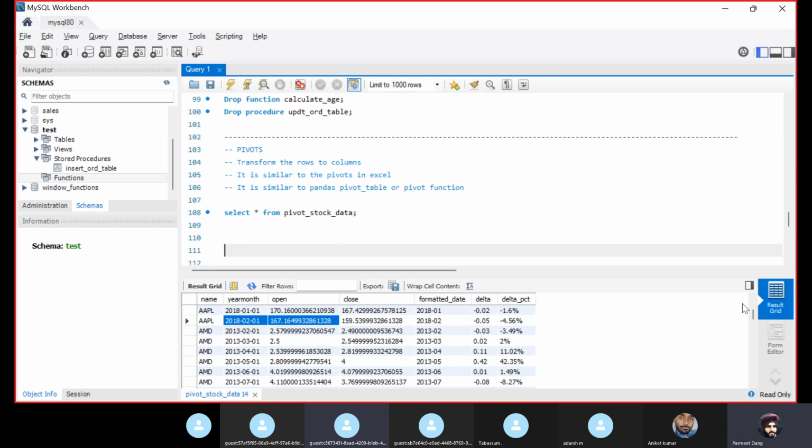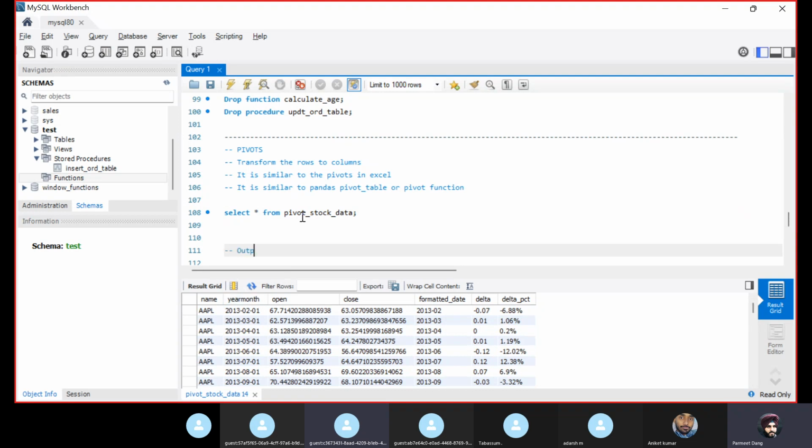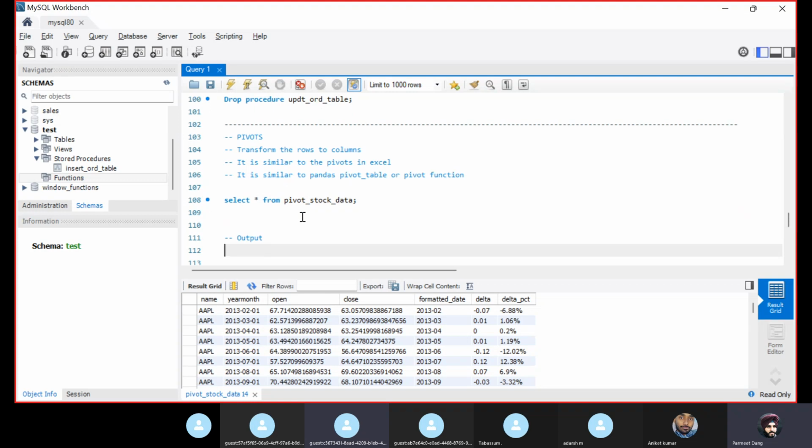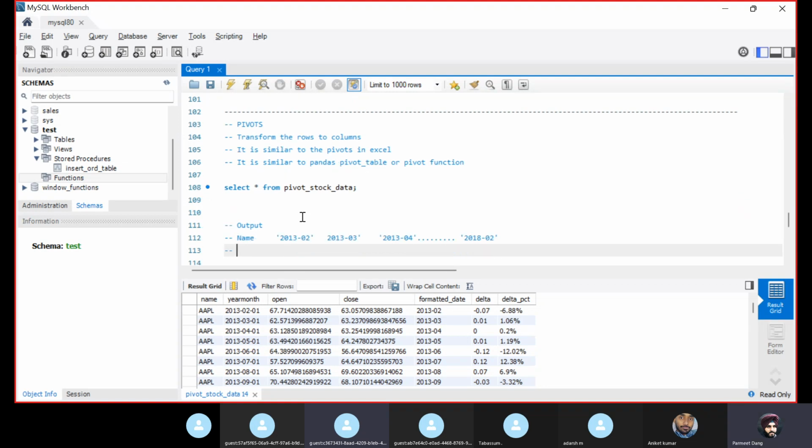Now what I want, I want output like this. Okay, the output should be, here should be my column name, that is name. I should get here name, then I should get here months: 2013-02, formatted date 2013-03, 2013-04, and so on till 2018-02. And below this I should get a script name, the first script name is AAPL.